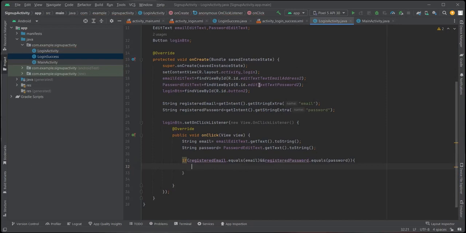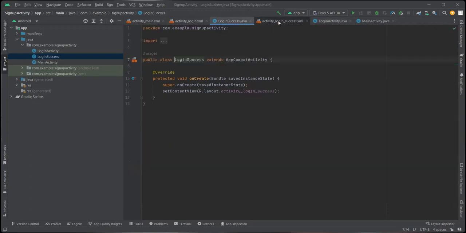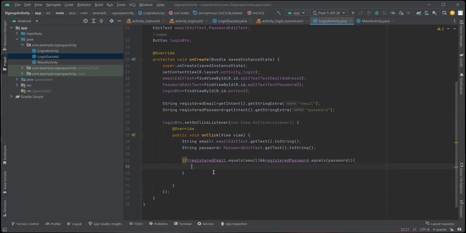If the user ID of the login page matches with the email of the sign up page, and the password of the login page matches with the password of the sign up page, then the login activity is validated, and it should lead to the login success page, to this page.